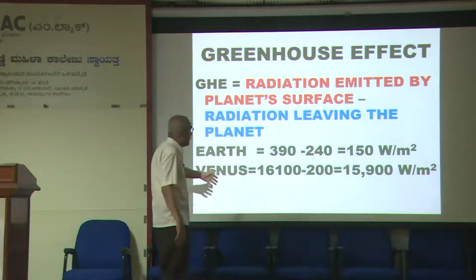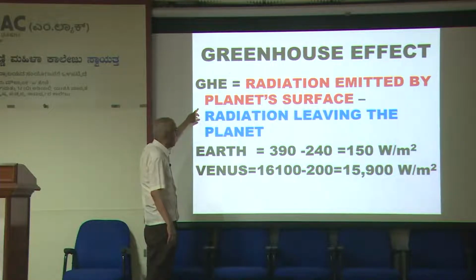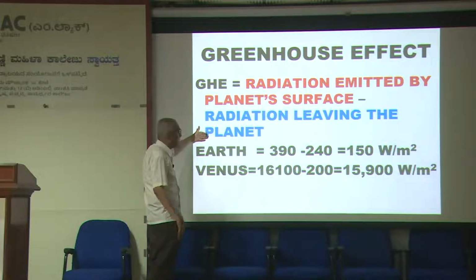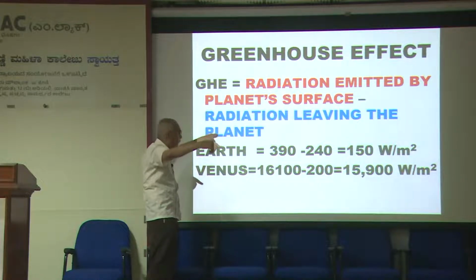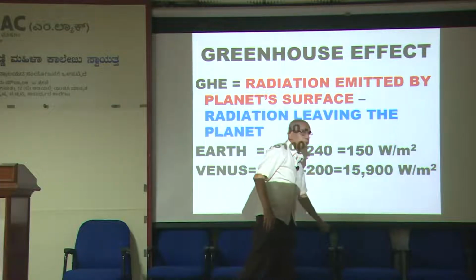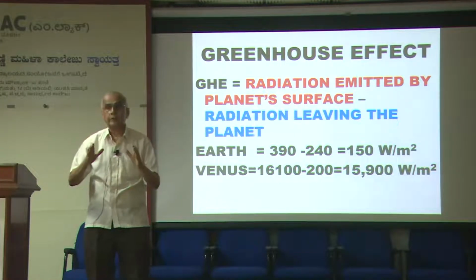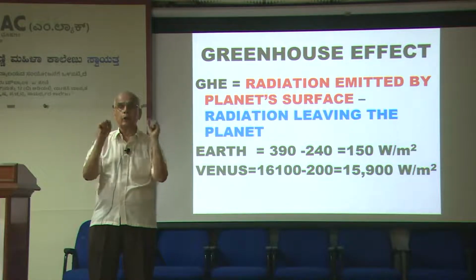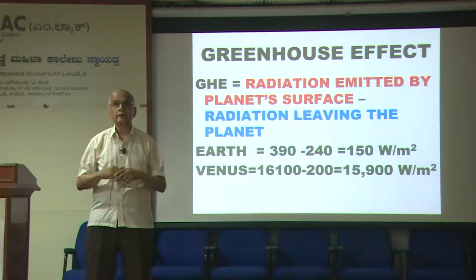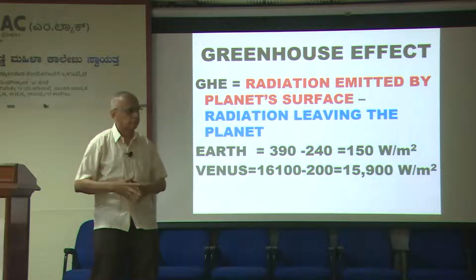And what's the value? You can calculate that by looking at how much radiation is emitted from the surface, and how much is leaving to space. This is measured by satellite, this is measured from the surface. This difference today is 150 watts per meter squared. That 150 watts per meter squared is what kept the Earth warm, okay, at about 15 degrees centigrade. But now what's happening is human beings are adding more carbon dioxide, and so that's increasing temperature by 1 degree centigrade. Along with water vapor, you will see that. Water vapor also plays a role.